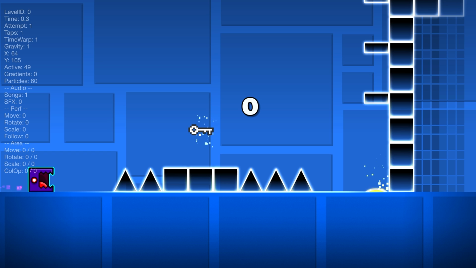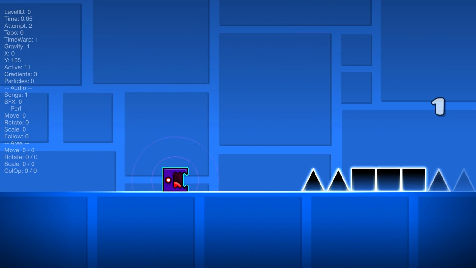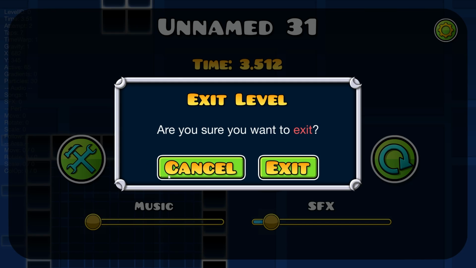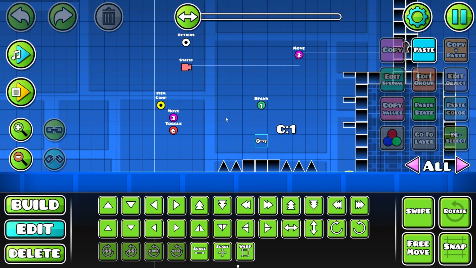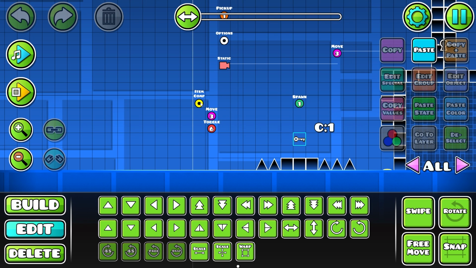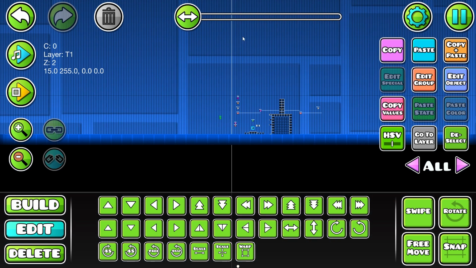So yeah, the first attempt, you have to grab the key, and then the value is set to 1. And the next attempt, you come here, there is no key, and the door is already open. This is very, very good. However, you saw that the key existed for maybe a second or so, and this is because the item compare is put in here. So you want to just put it behind this line. This is the line where the level starts.